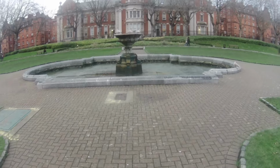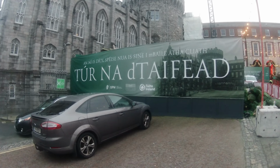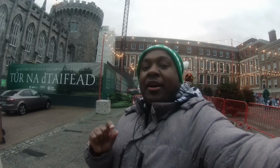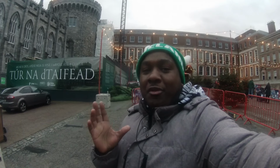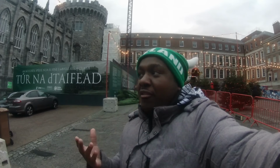Really, really cool design. So behind me is the famous Dublin Castle, and this building here has had many, many years of historic moments, but the most significant one of recent times was just over a century ago when the official handover happened, when the British government and the British royal family gave Ireland back to the Irish. So when the handover actually happened, it happened right here, and essentially it was quite a frosty occasion, as you had obviously what the Irish were called the freedom fighters doing a handover with obviously the British government.